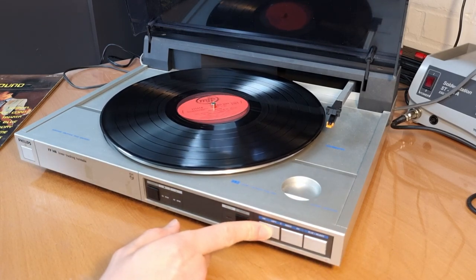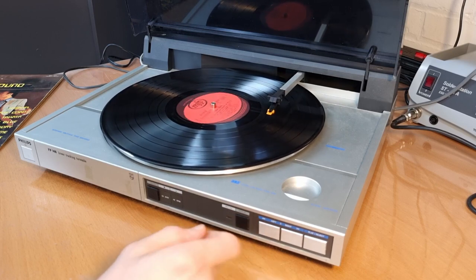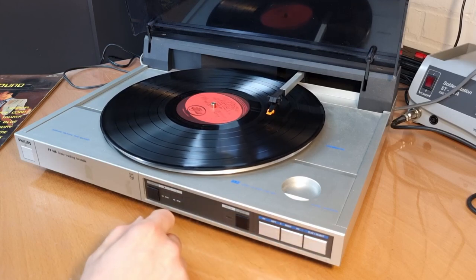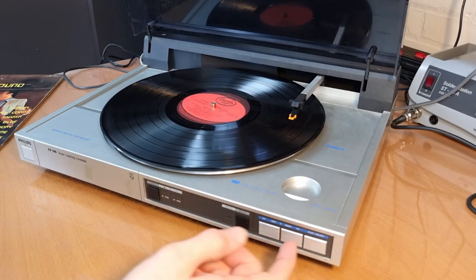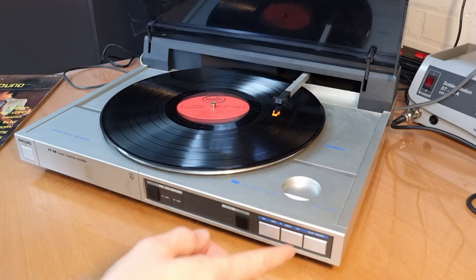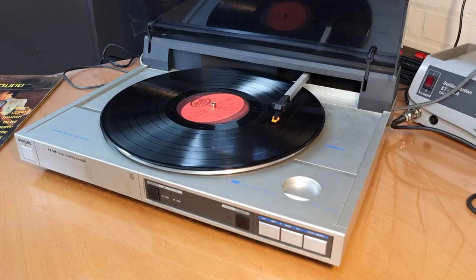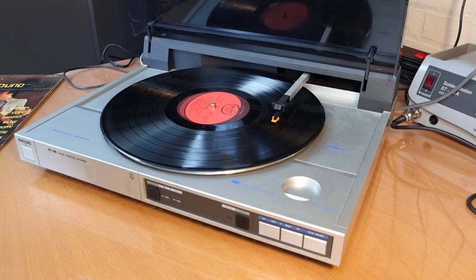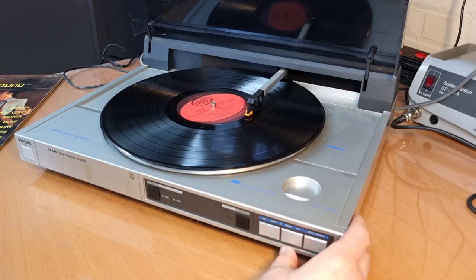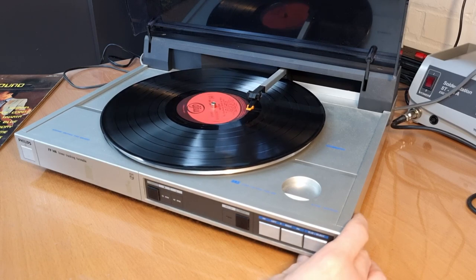So let me just try if I can reproduce an issue here. So if I go all the way to there, press play. Yeah, now it's working fine. Let me just play a bit with it and see if I can reproduce some of the problems. I don't know if it should auto stop, but I don't think it should.